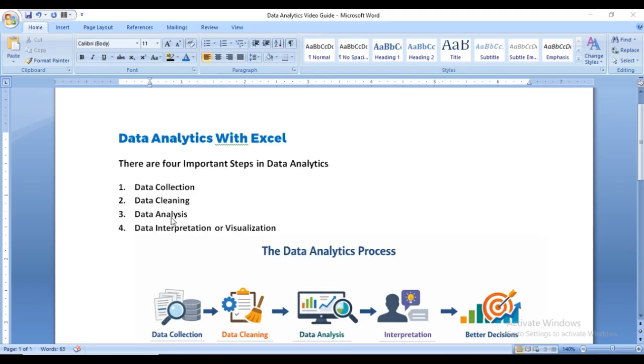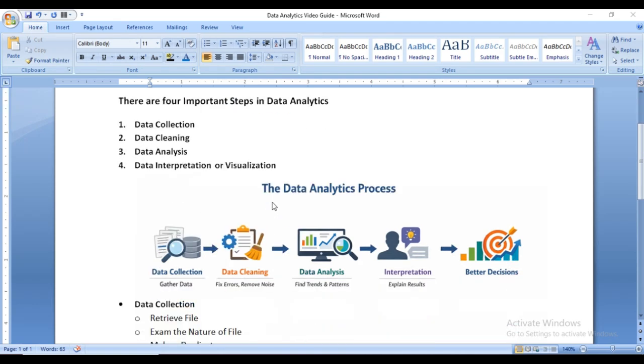Then finally, after the data analysis, you would have to do data interpretation, or what is called visualization, meaning that you need to make the data make sense to the people you are presenting it to, which could be your boss, your MD, or any other person who does not understand the data analytics process, is just interested in the final results.